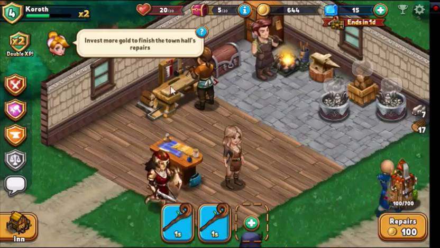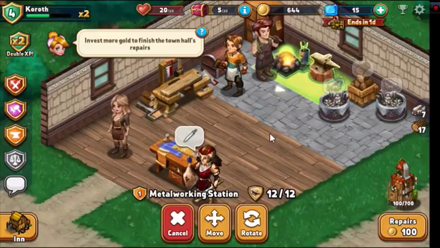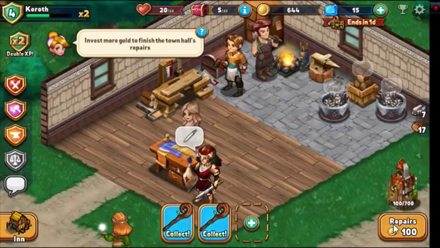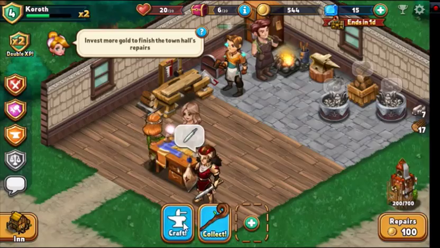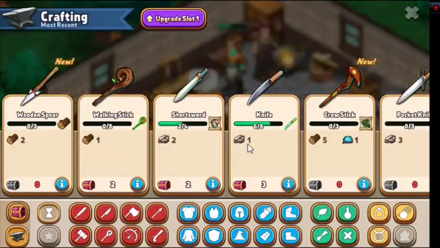Okay, how do we upgrade the forge? Invest more gold into repairing the hall. Okay. Collect. A good walking stick. Alright, good. Make wooden spears. But first things first, we need to not worry about that. We need swords and daggers.